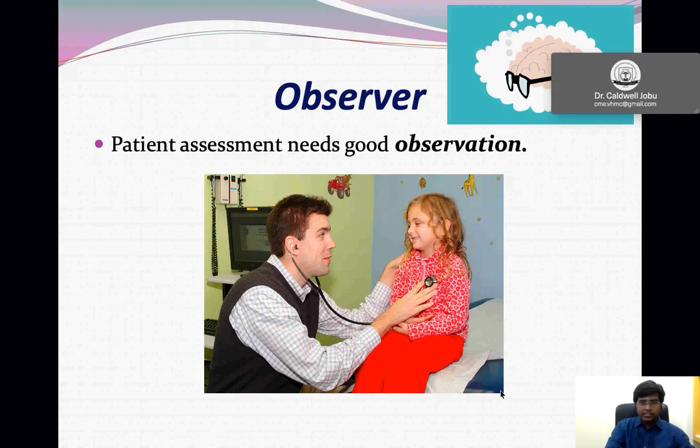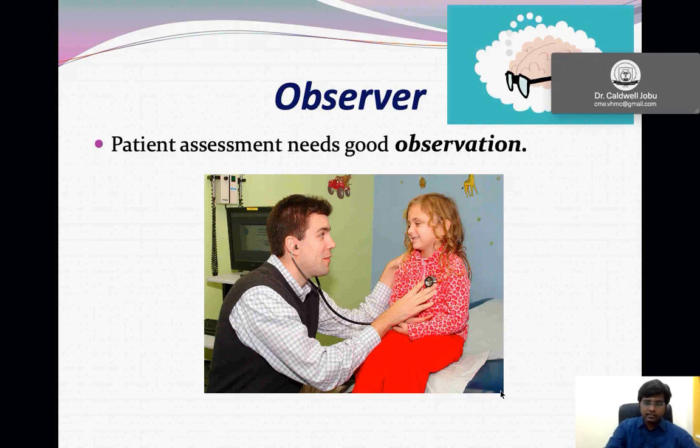From the gait, you can note cerebellar involvement. From the laugh, you can observe seventh cranial nerve palsy. And if you just give a handshake to the child, you will know whether there is any weakness. And you have to see the respiratory distress. All these things will come with regular practice.